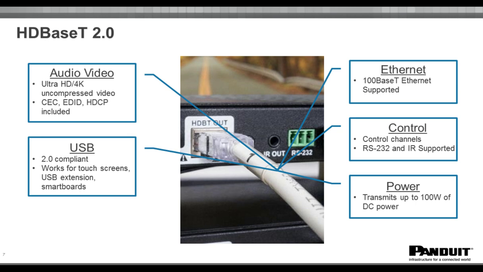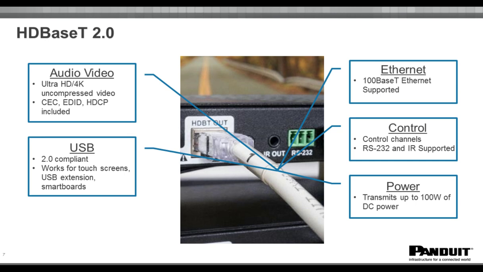So the next thing we'll touch on is HDBaseT. HDBaseT has been out there since late 2009. You get 5 things over one category cable. And like I said, it's still the number one install choice for any small conference room, K-12 classroom, and even a lot of boardrooms or lecture halls or big auditoriums are using HDBaseT as well.